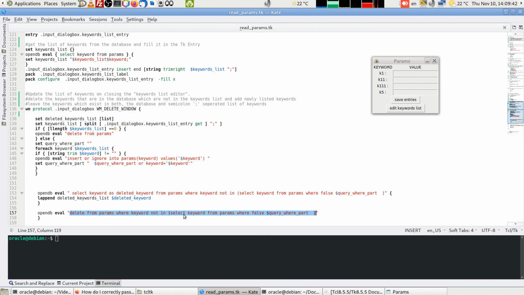Here you select the list of keywords which you use here. If you select where true, it will delete everything, so you have to put it here as where false.